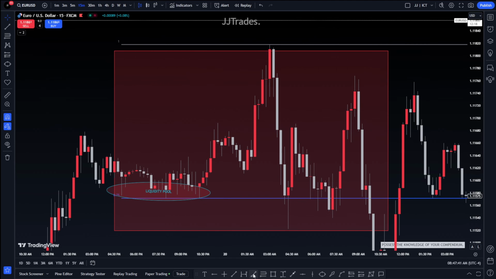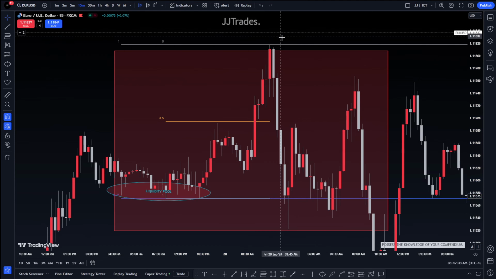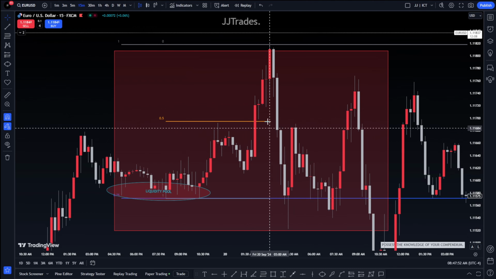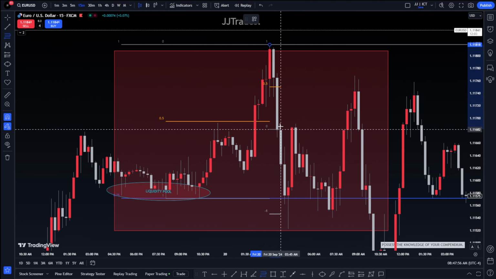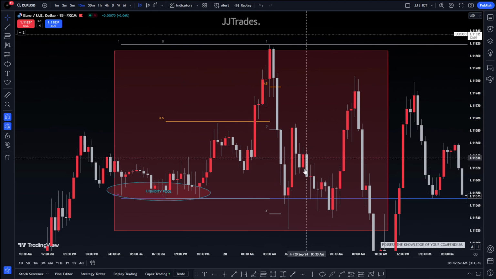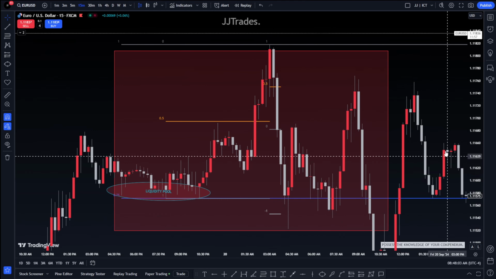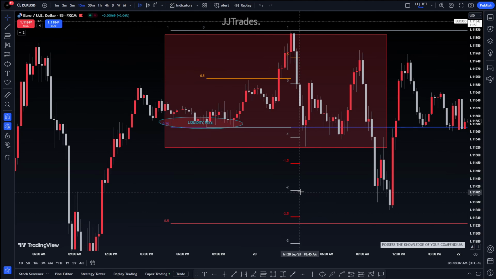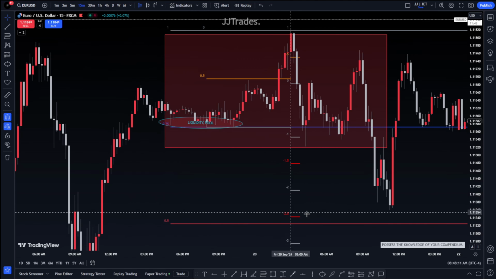So we know that. We take it from the liquidity point to the last swing. That takes out liquidity right there. This is our dealing range. What fair value gap is closest to equilibrium? This one right here. So we take it to the swing high, to the measuring gap. Look at that. First standard deviation right below the liquidity pool. Let's take it out. Yep. Is there any other standard deviation? Yep, 2. Where's the 2 at? Right there at this fair value gap. Beautiful, isn't it? Very beautiful.